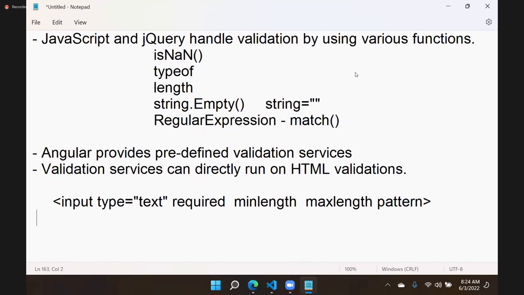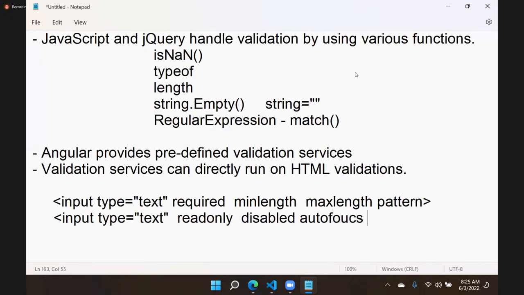Can you tell what are element state attributes? For an element we have state attributes also. These are element validation attributes, and what are element state attributes? We have readonly, we have disabled, we have autofocus.